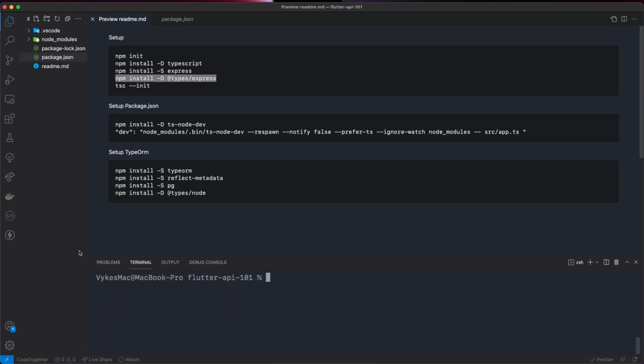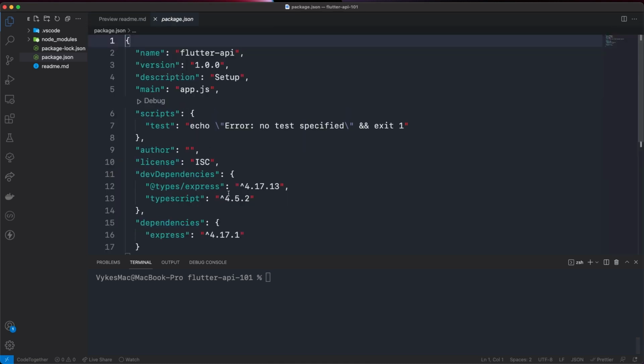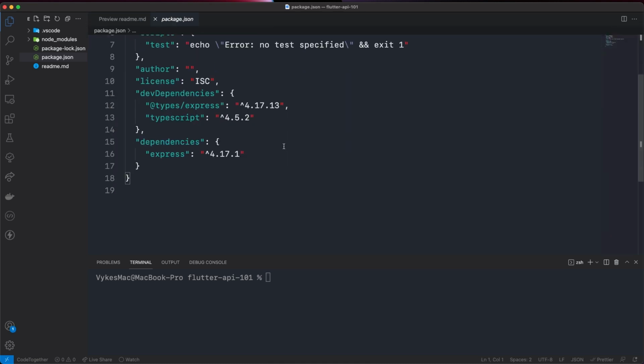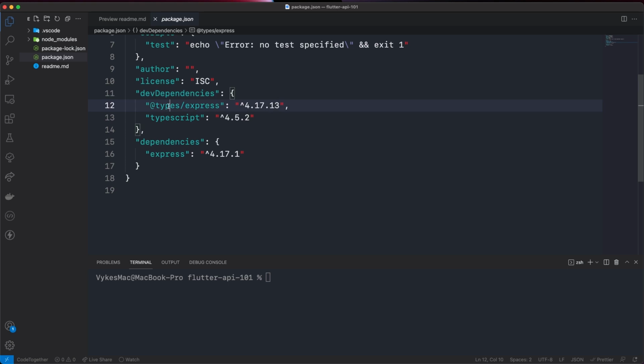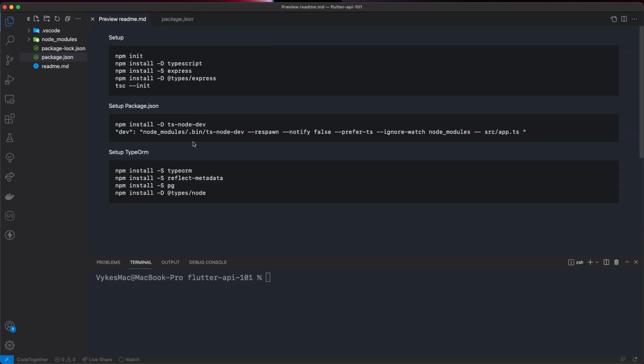Now we have all those dependencies installed, and if we look in our package.json file, we can see we have Express.js as a dependency, and then for dev dependency, which is the -D, we have the types and we have TypeScript. So now next what we want to do is to initialize TypeScript or the TypeScript compiler.